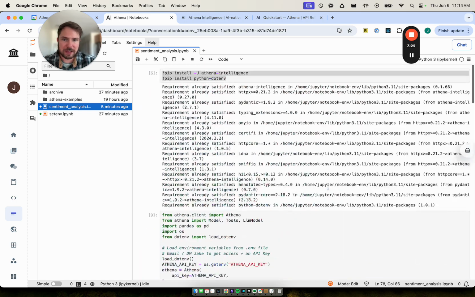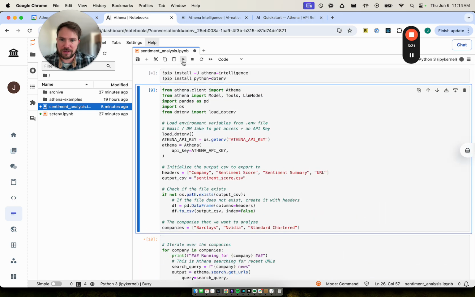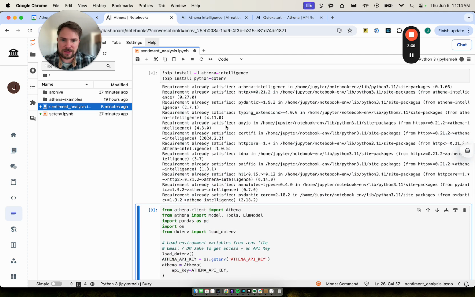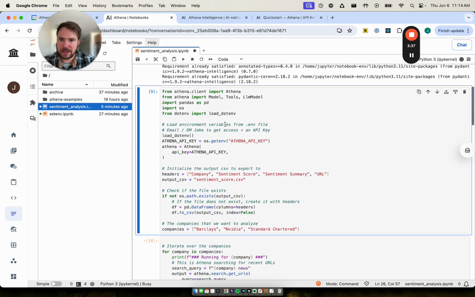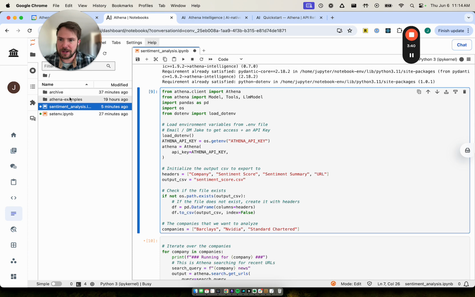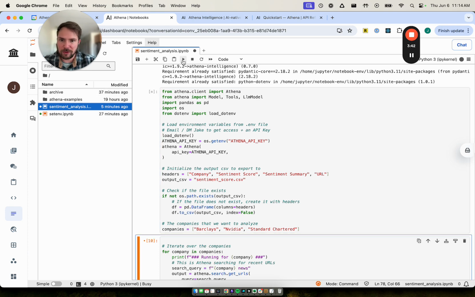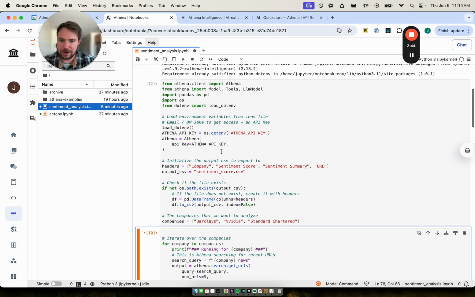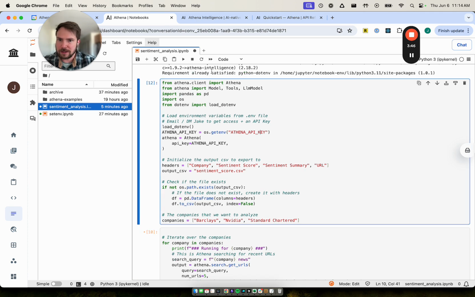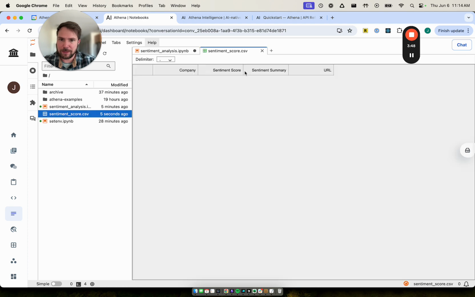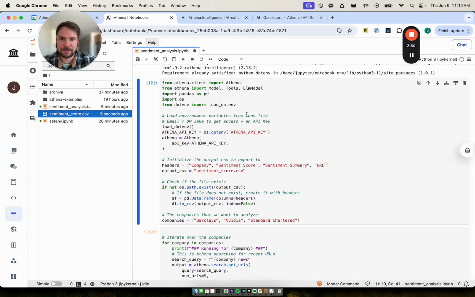All right, so let's run it. So first up, we are going to make sure we have everything installed. And looks like that's done installing, so we're all good. And then we're going to initialize the CSV here. So there's nothing on the sidebar, but when we run this, we should have the CSV with the header on the other side. Let's click that again. There we go. So if we open this up, it's just showing the empty headers there.